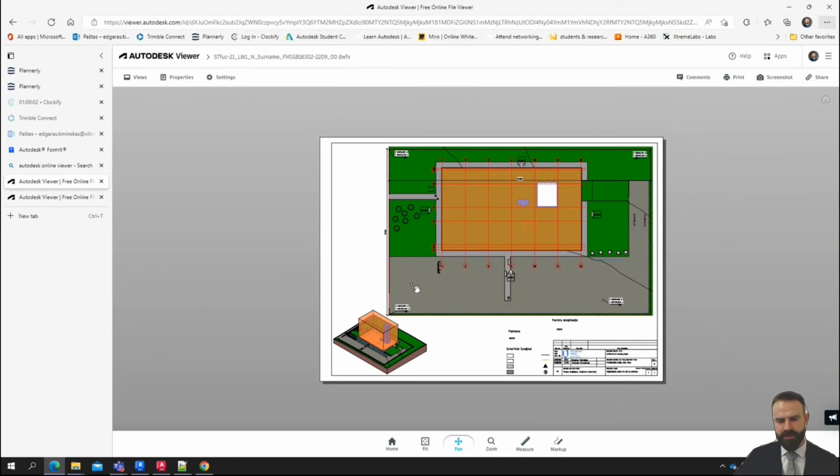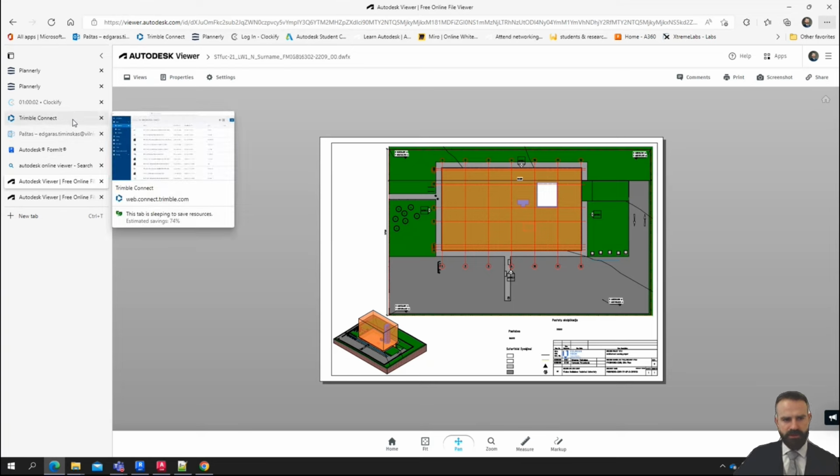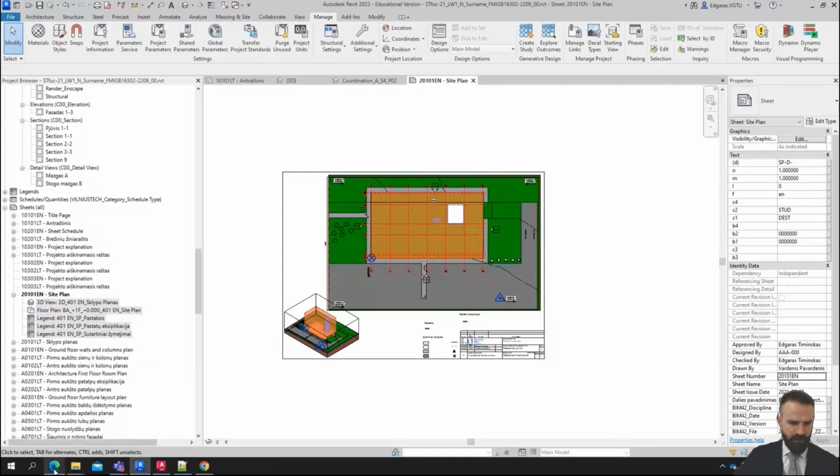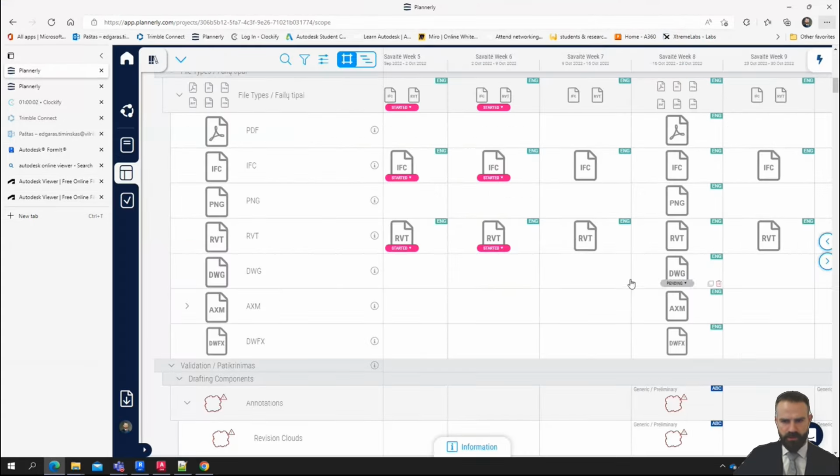And also all these functions are possible to use in Trimble Connect. In Trimble Connect, we can open IFC file and DWG file, I think, PDF file, but DWF file is not supported in Trimble Connect. So Trimble Connect doesn't have all the features. Okay. Let's check out file formats. So I explained all the file formats, how to export. After export, always open the file, check if it's nicely created, doesn't have mistakes.